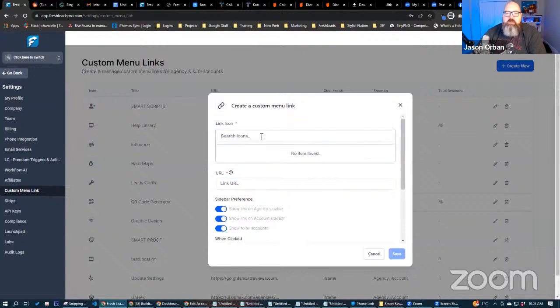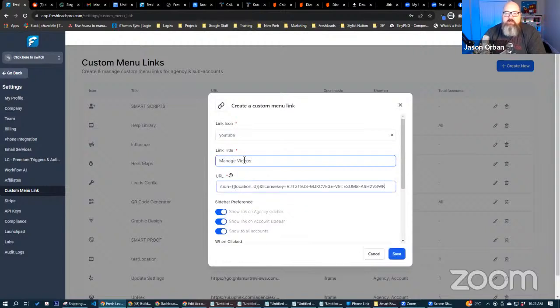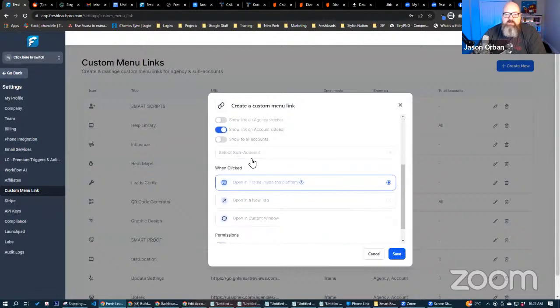Create new. So let's do a video icon. Link name is video manage. And throw that there. We don't want it on the agency web, or we won't do it on all sub accounts.